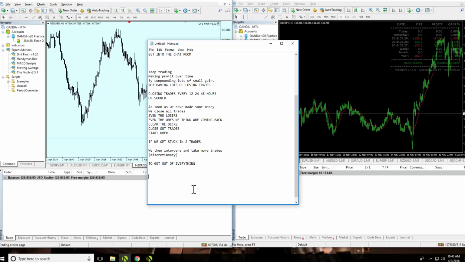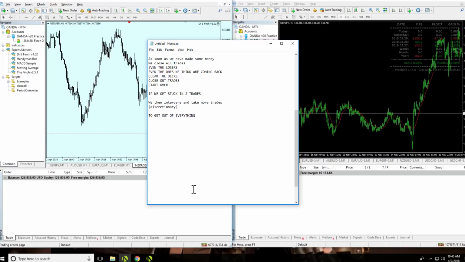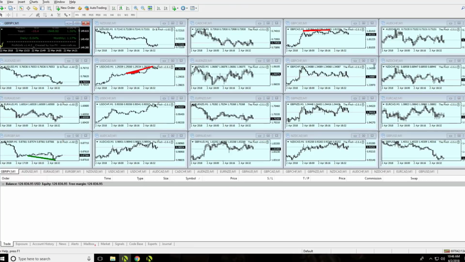The other big question is, what currency pairs am I running? I'll walk you through the list of currency pairs. Give me a moment. I'll type them out. When I come back, we'll take a look. I decided not to type them out. I decided just to look at them on the screen.